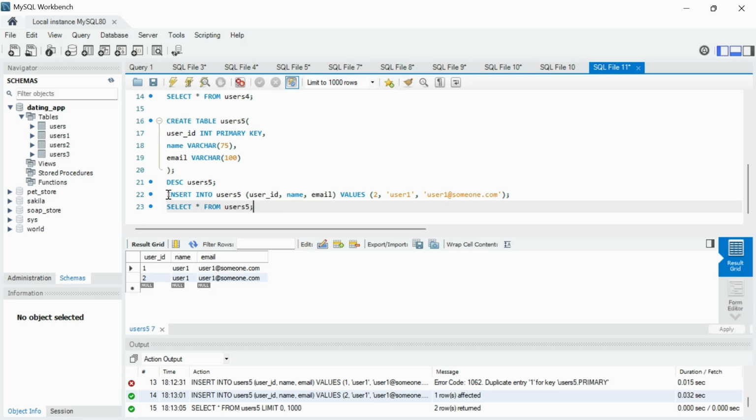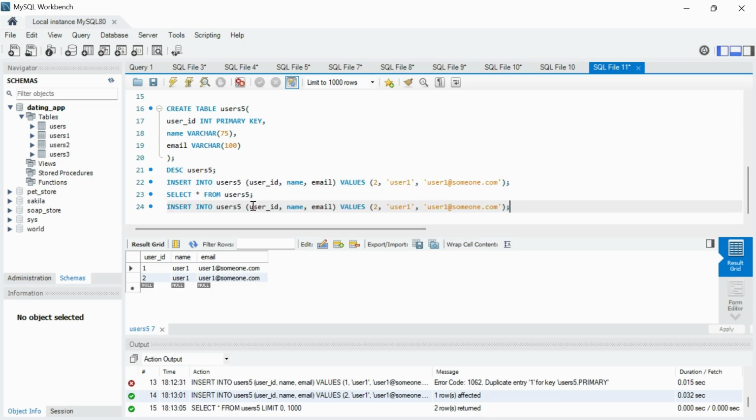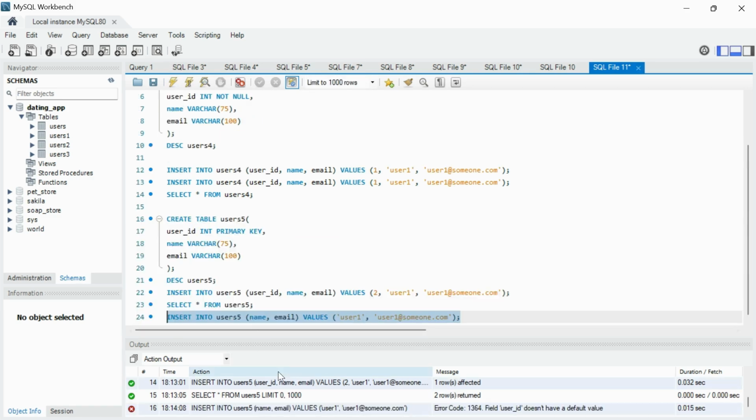Now let me try to add another entry there. I will not be defining the user ID. What will happen? As I told you, user ID cannot be null, right? It will again give me an error. User ID doesn't have a default value because it is required, and user ID cannot be null.